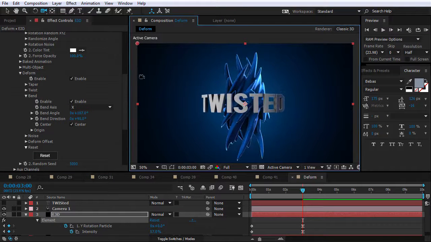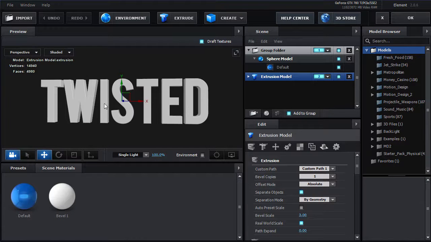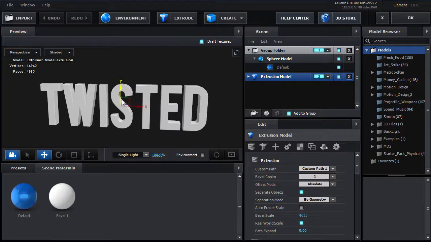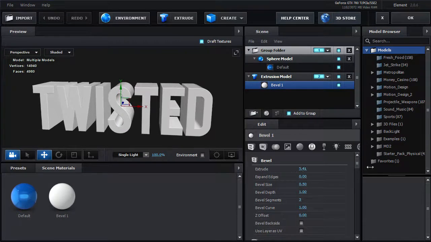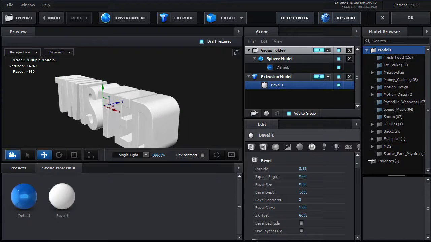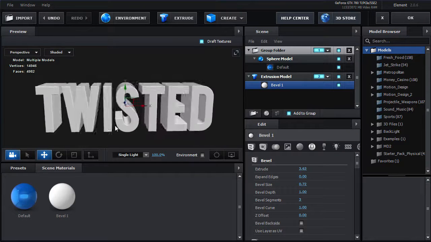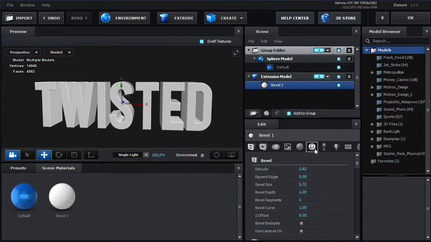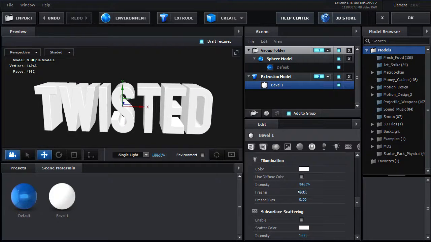So there we go. And maybe what we could do also is go back into the setup and add just a little bit of illumination to this material. So if we go down to the bevel material, here we can control all of the bevel settings, so we can change the extrusion amount, make that deeper. We can play around with the size of the bevel, all that good stuff. Then we can go down a little bit further and turn on the illumination for the material and just brighten it up just a touch. And that will just make the front face, I'll set the Fresnel to like -1.